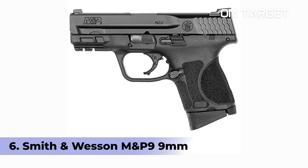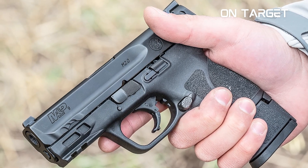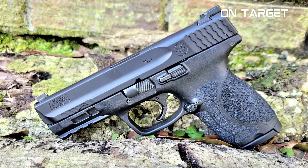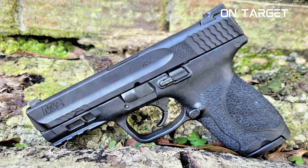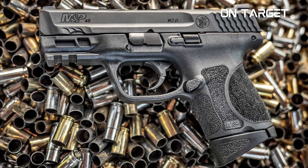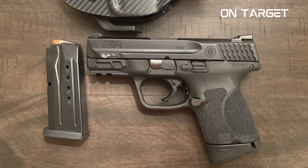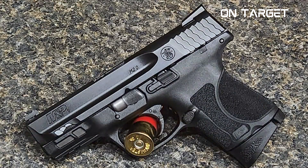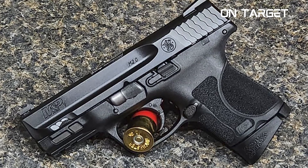Number 6: Smith & Wesson M&P9 9mm. It's not difficult to see that the Smith & Wesson M&P9 9mm is on par with other 9mms on this list. It has a durable polymer construction and offers innovative performance. Many find this handgun a reliable option for concealed carry, and it's quite understandable. After all, it's lightweight, powerful, and downright efficient. This gun is also available in two different finishes — black and FDE — and both have a great feel. Similar to other Smith & Wesson guns, the M&P9 operates smoothly and shoots with minimal recoil, so those without a strong grip can utilize it properly.